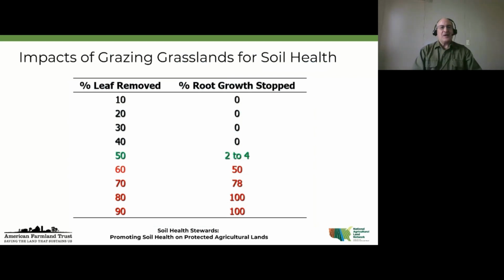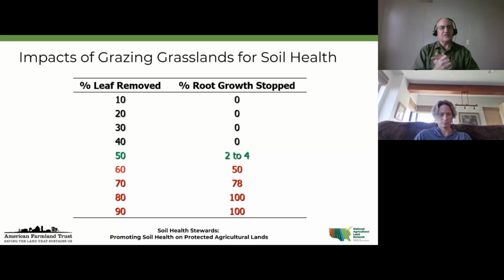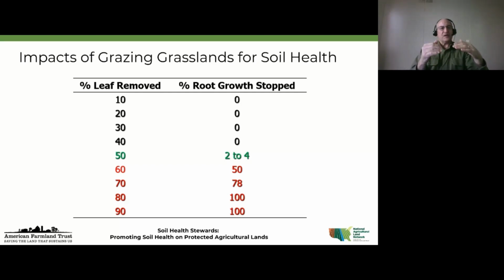All right, so this is a principle that you may say, well, now I'm going way back, if you recognize this. But this came from a study in 1955, Franklin Kreider. What he did is he took a number of species of grasses and removed biomass at different levels above ground. One of the species was smooth brome, but there were several different species of grasses involved. The percent removal on the left there is percent by weight. So when you take 10% by weight of the leaf area above ground, you have 0% impact on roots. There's no impact at all. Take off 20% by weight, again, no impact on roots.